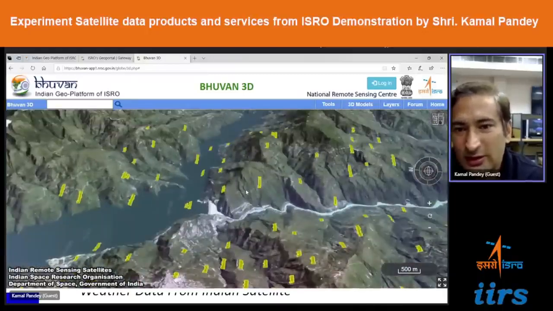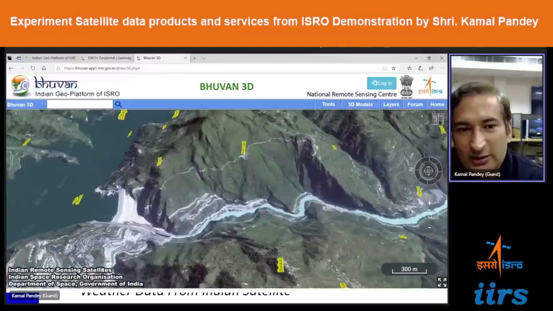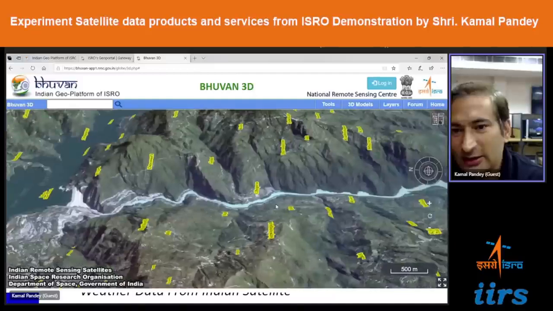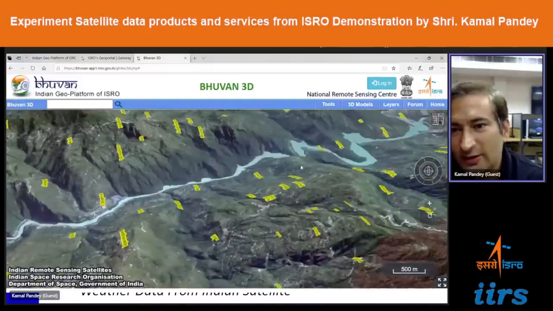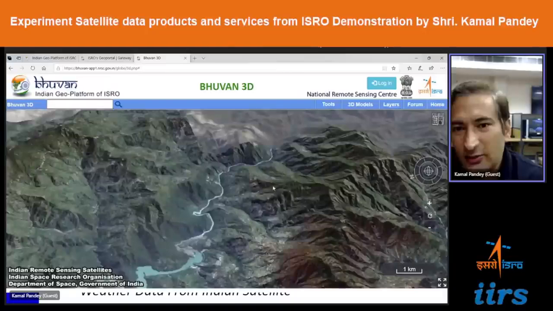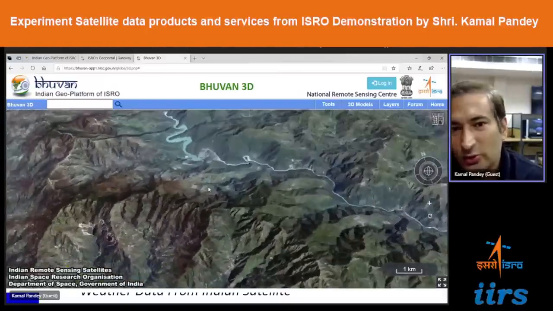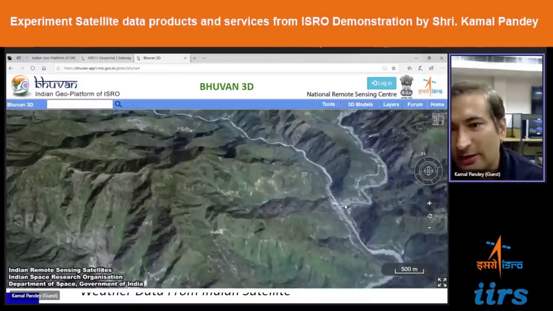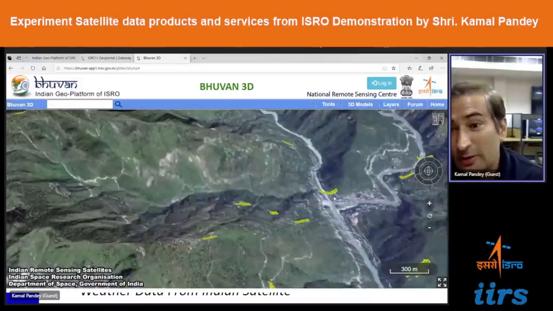I am showing them and making some commentary, and I'm telling them this is the mountain here. You can see here some turbine is there, and this is your dam, and this water is going as the Bhagirathi river, and then it goes like this. You can see that river is still going on, and you can move further and show them like this. If anything happens to this dam, what will be the impact? You can explain that part also.